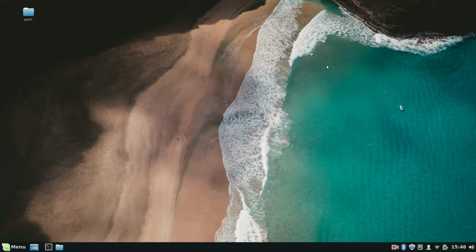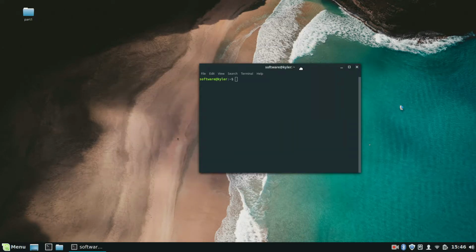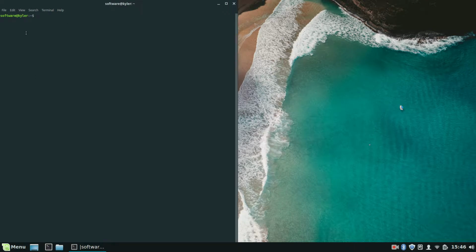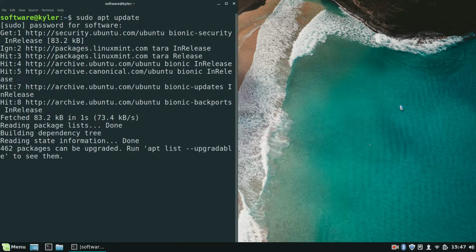We're going to press Control-Alt-T, which is going to open up our terminal window. Because we're in Linux, this is a very important thing to us. This is how everything gets done. Now, so that you guys can see this better, we'll zoom in a couple times. Alright, now we're going to do sudo apt update. Enter our password. It's going to get a bunch of updates here. This takes a little bit.